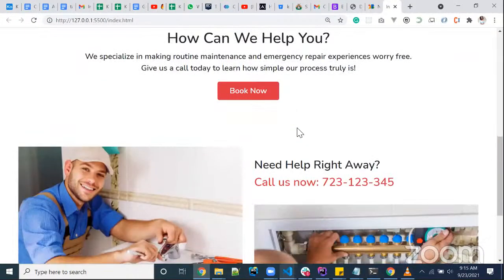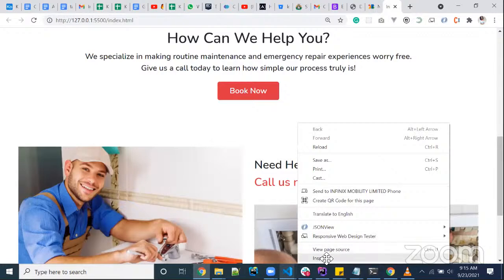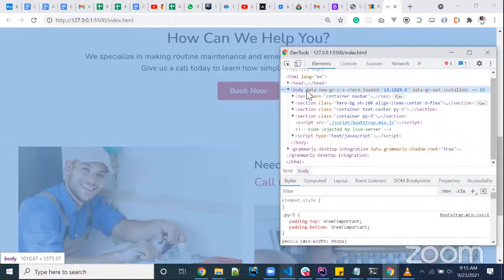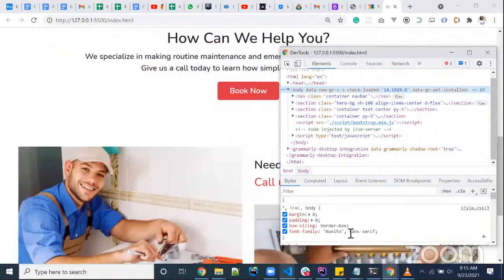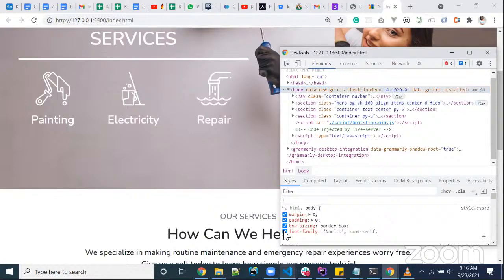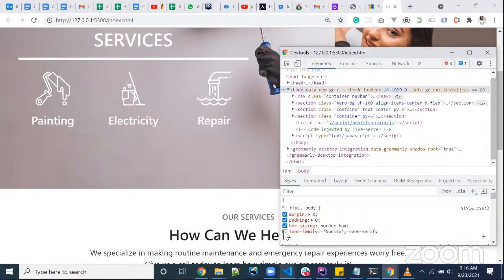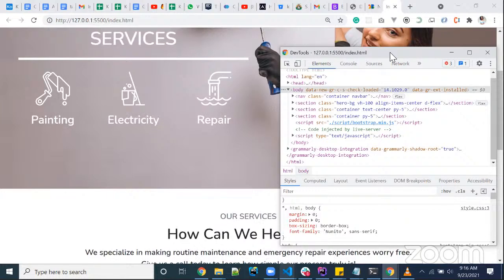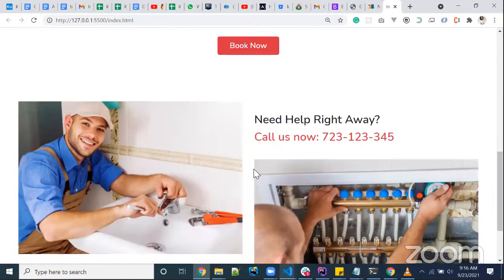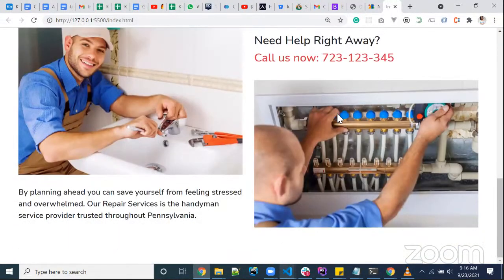Okay, so when you click on inspect, then just click on the whole body. So you see the font. If I remove this from here, you see that it changes to the normal font I have. Okay, so that is just how you can use Google Fonts on your project. All right, so let's continue.